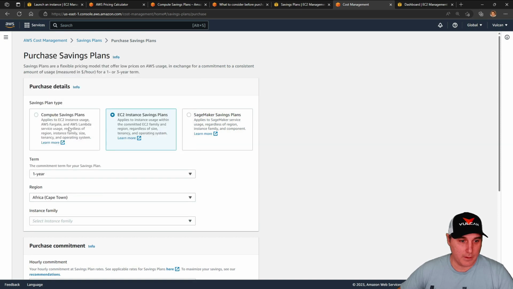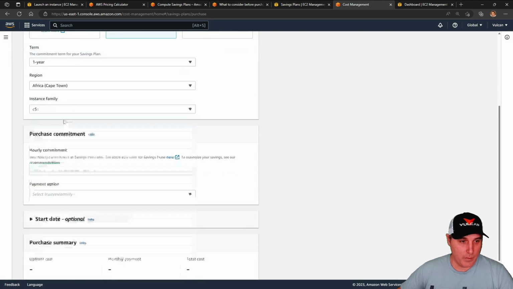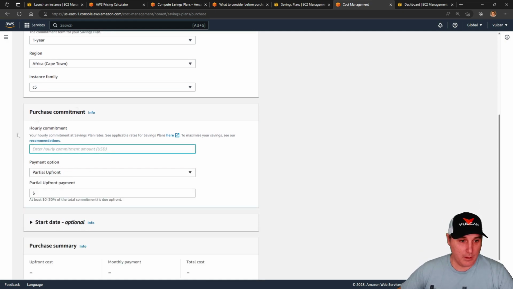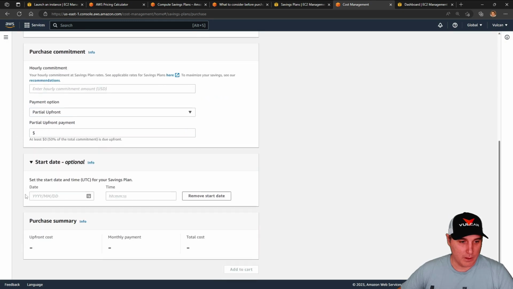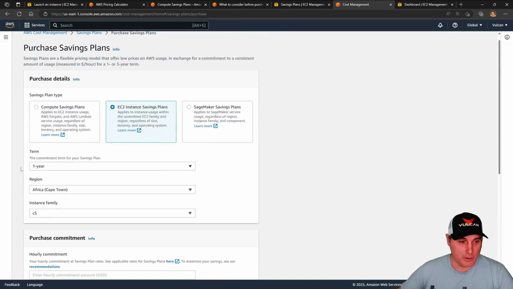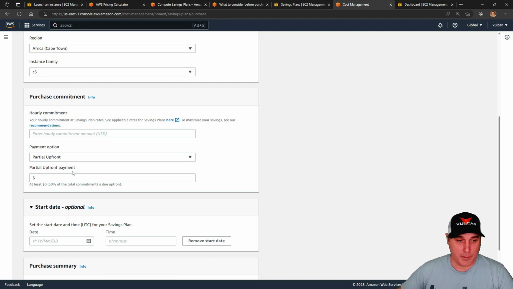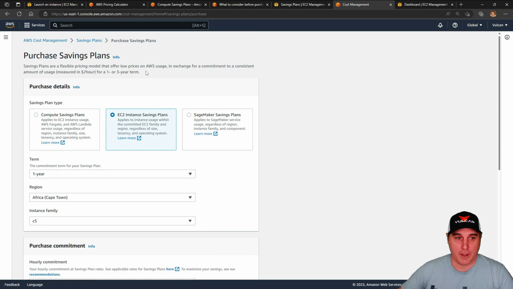I'm just going to pick something here. What we were looking at was C5. You can pick a start date as well, and once I have the instance, there should be another drop down here where I pick my actual instance, my single instance for my MainNet, and then you'll enable it.